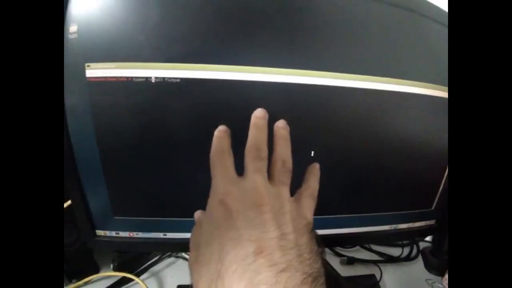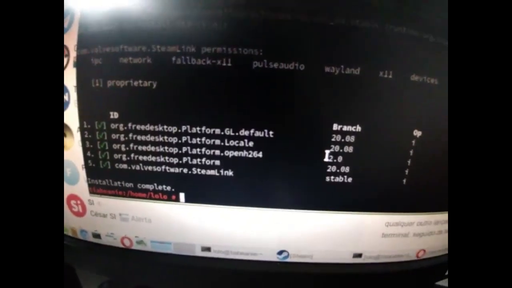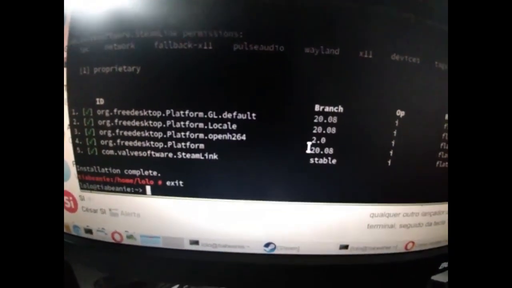Okay, so this is an update here. Let's say that you have a Linux distribution and you want to run Steam Link on this computer to access the remote machine. So you can install Flatpak on your distribution. You have to install through Flatpak here, running this command. I'm going to put this command in the description of the video. I'm installing using --user, so I will run the command using my user here.